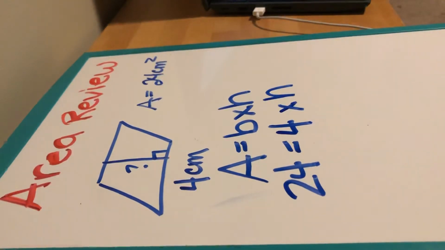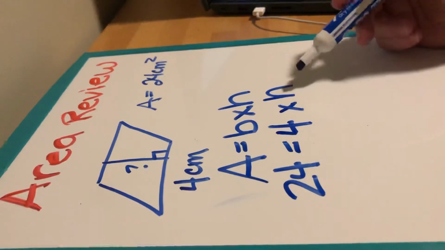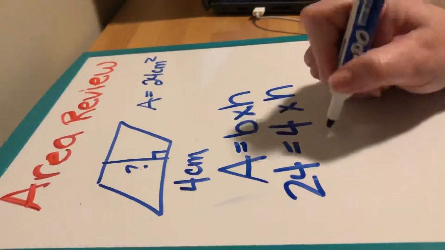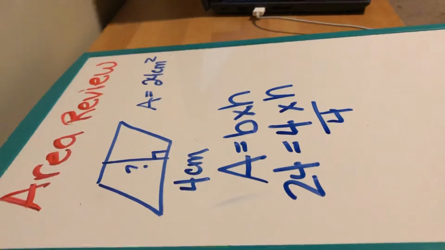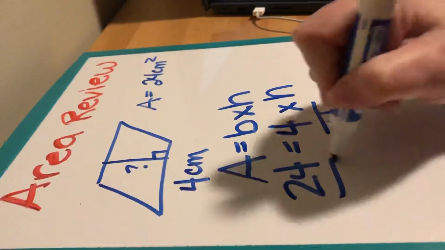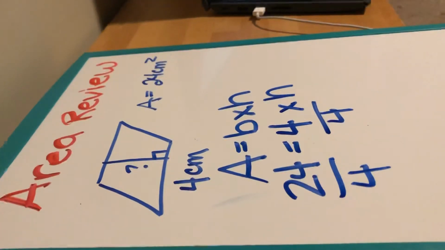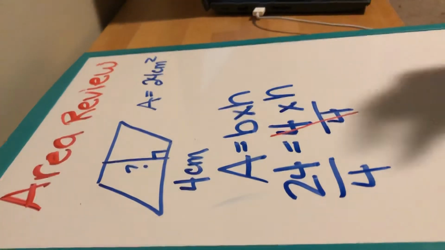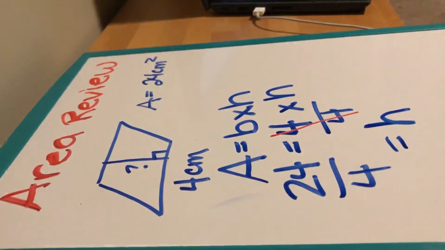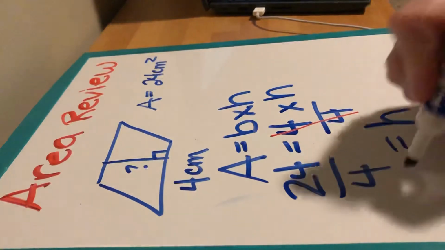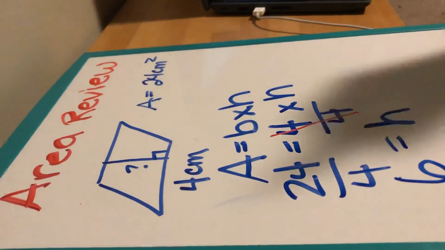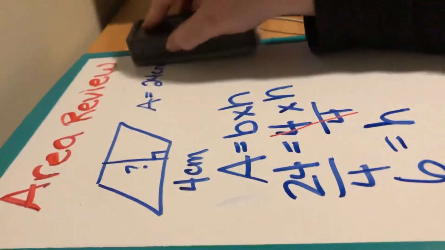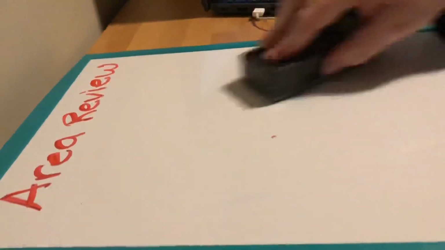And again, if we go back to our algebra and we remember that we want to get H by itself, the best way to get H by itself is to get rid of this times 4. The best way to get rid of times 4 is to divide it by 4. And what I do to one side, in order to make it equal on this side, I have to do the same thing over here. So now, my times 4 divided by 4 cross each other out, and I'm left with H on this side. And over here, 24 divided by 4 is 6. And if I go back up here, I can plug my 6 into my unknown. So that's sort of the trickiest part, is trying to find those unknowns.